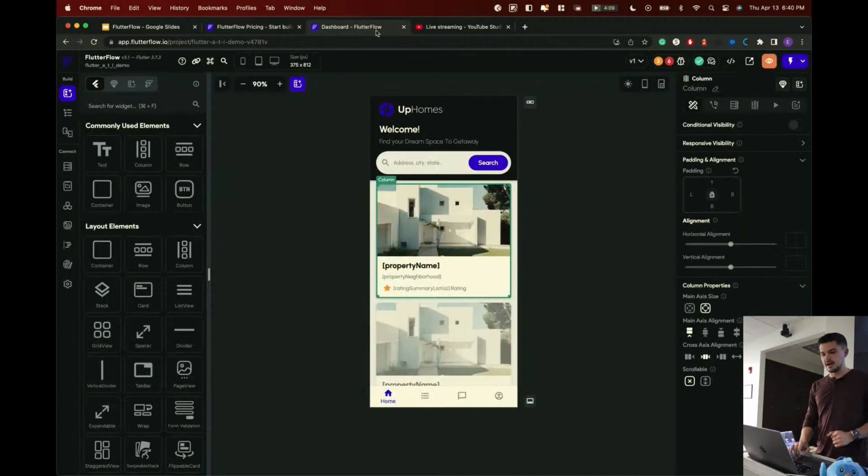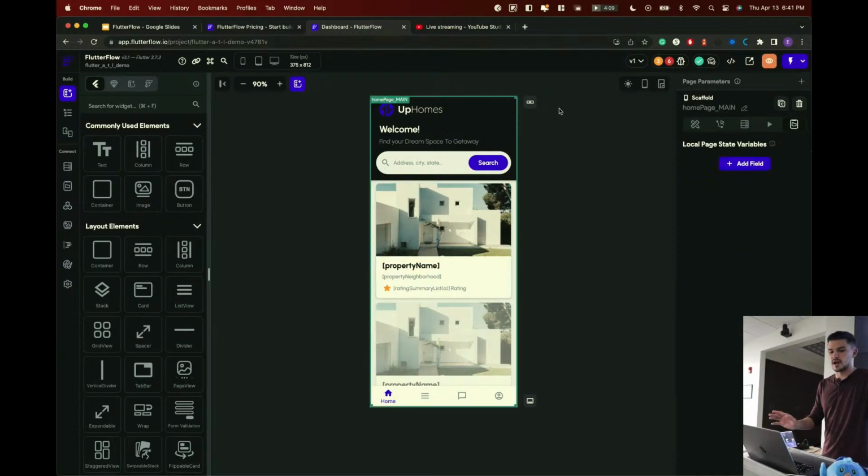Right. So I have a project pulled up. This project is not something I built out from scratch. They have a couple templates here, but this is a real estate application. And it looks great. Again, all of this is built in Flutter code, which is great because Flutter apps are awesome. If you weren't here for that talk, you can basically build for 6 platforms off of one code base. It's extremely performant, really high rendering rates, and it's great for pretty much everything, including web, although that's still probably its weakest platform right now. And this allows you to take advantage of that awesome framework without having to get really, really good at it yourself. But first, let's just look at this screen and check out this drag and drop editor.